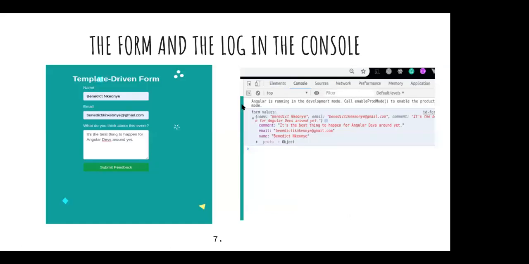Right. So if you look at the next slide now, what you can see here, I typed in some values into the form, right? Typed in the name, typed in the email value, and also typed in just a small comment. And as we can see in the console, when you hit the submit button, all of these things are logged out in the console, as we can see, right? Are we following so far?